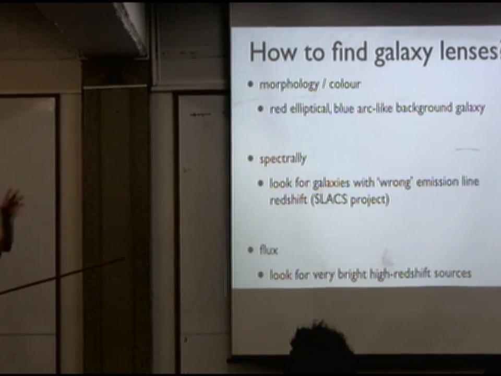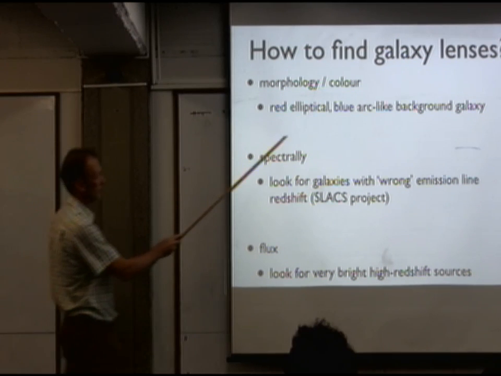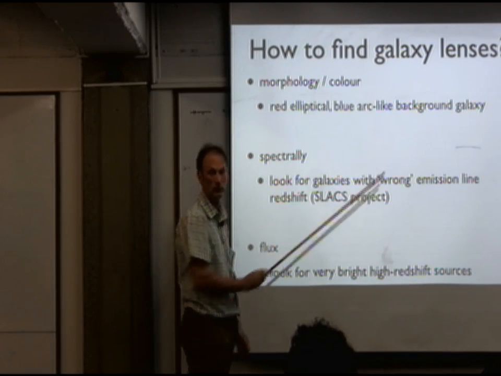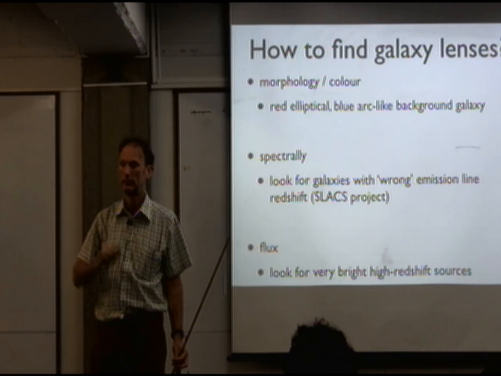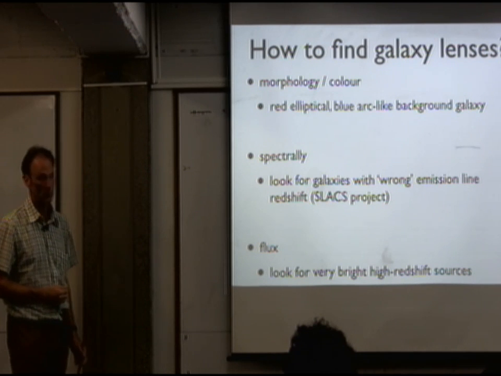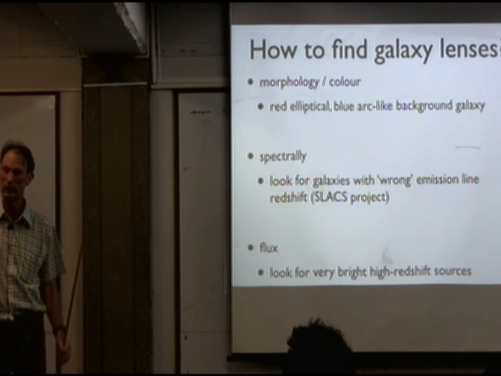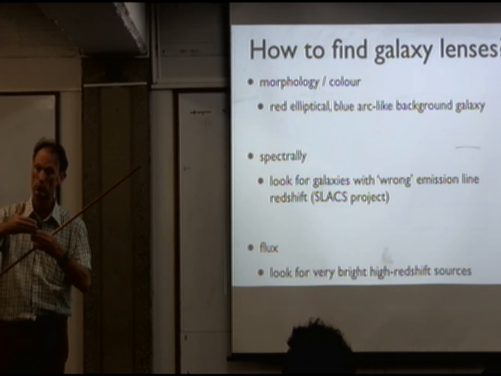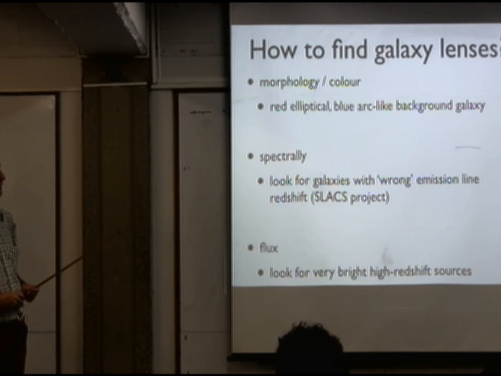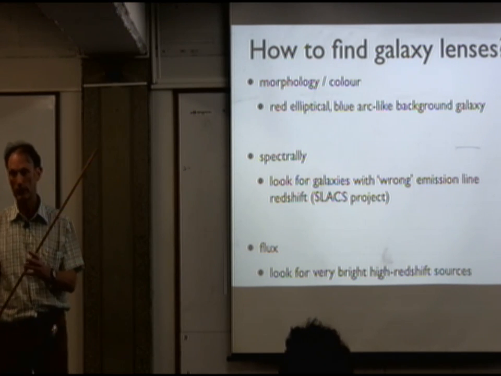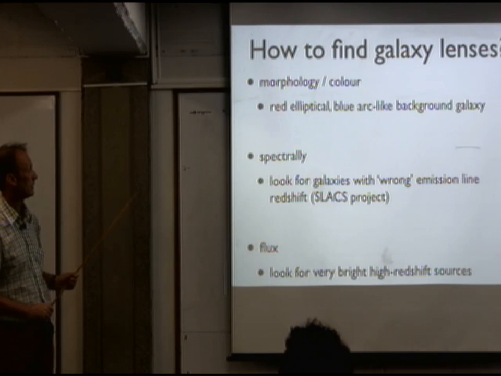And then once you've looked at a whole sample of elliptical galaxies, you take pictures of them and you see which ones have some blue or arc-like structure, which would indicate a gravitational lens. Once you have that, you start to investigate them in more detail and see if it really is two sources, one behind the other, and whether lensing is the right explanation. That's a lot of work, because you have to take a lot of images, analyze the images, throw away a lot of things which look like lenses but weren't, so it's really not very easy.